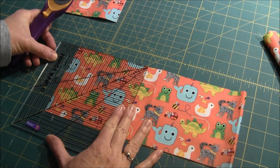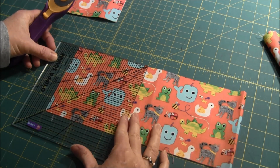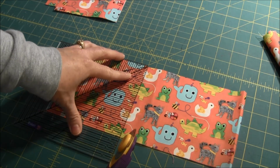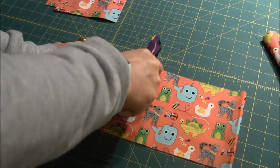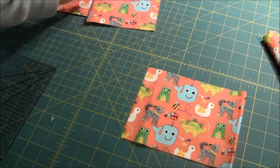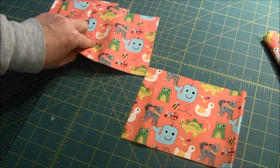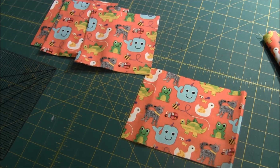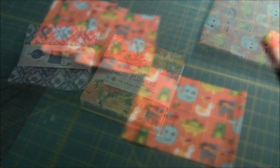For a baby size quilt, we can cut 30 5-inch squares, and that will give us a quilt that has 5 squares across by 6 squares down, which is a nice size for a baby quilt. If you wanted to make it a little bit bigger, you could add another set of row or column.